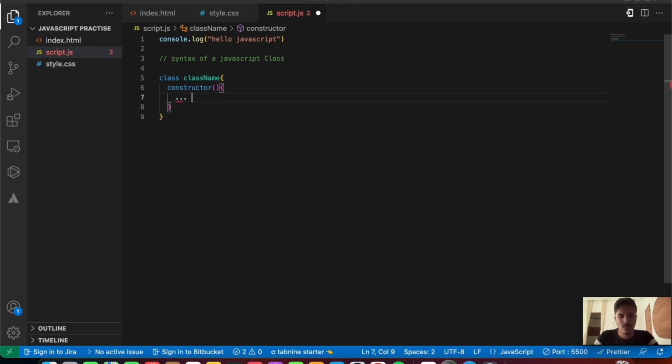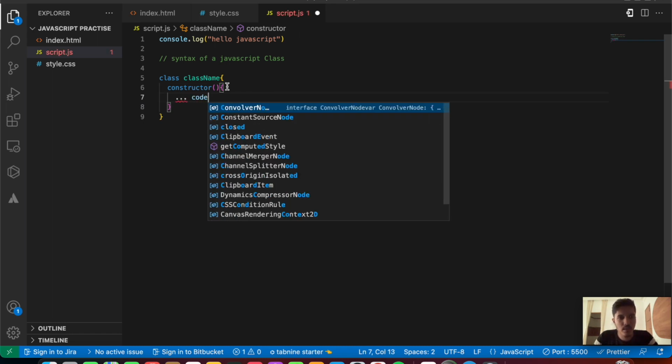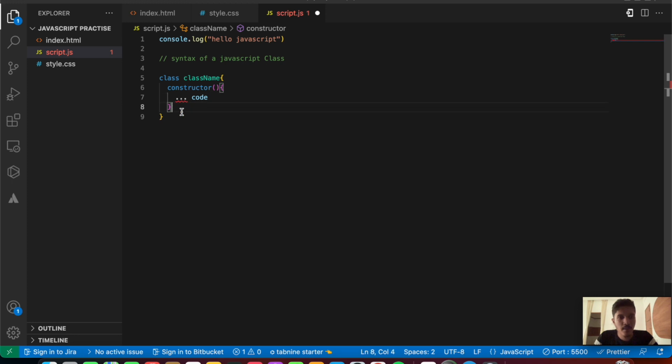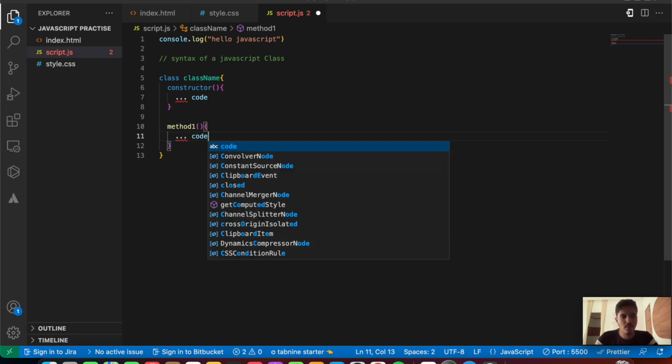Whatever code goes over here, it's going to take in any parameters we have. The constructor is basically used to initialize the objects. After that we can have any methods we want inside of our class. So we write method 1 like this, and if there is any code to execute, it goes inside.